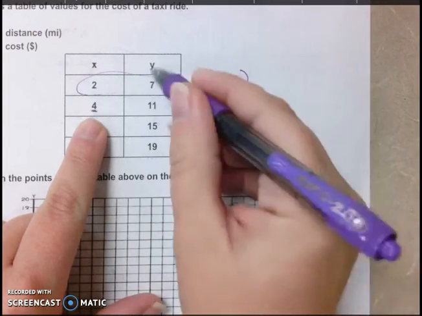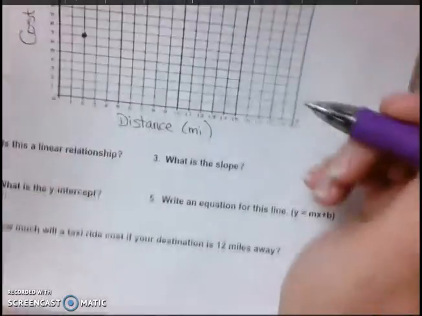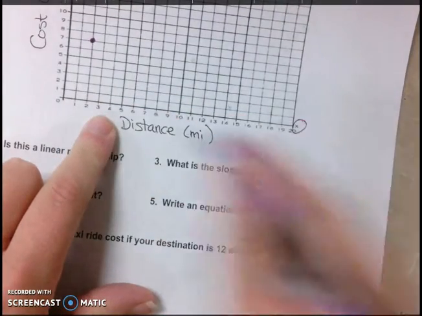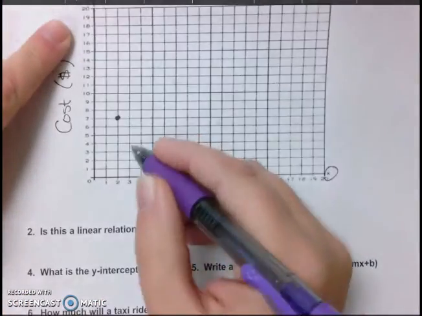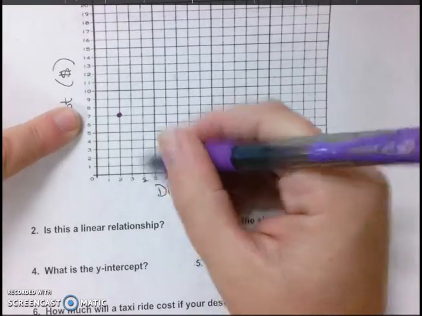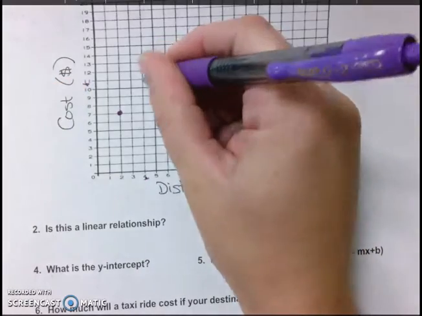It says that x is 4, y is 11. So using your table, you know what, these numbers are x. So here, x is 4, and then here the y. And that x is 4. The y is 11. So if x is 4 and y is 11, where those lines meet is right here.